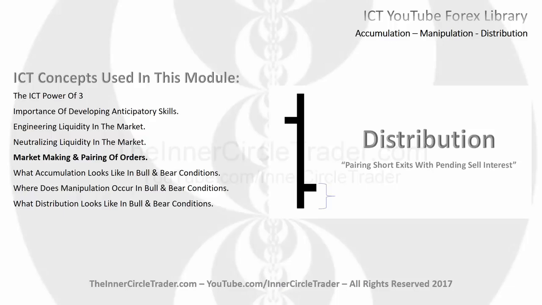What would be resting below an old low? Sell stops. Those sell stops, once they're triggered, they become market orders to sell at the marketplace, which floods the market with sellers. And the best time to cover a short is when there's a flood of sellers in the marketplace willing to sell at a low price. And this would be the distribution cycle of the daily range.